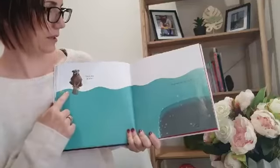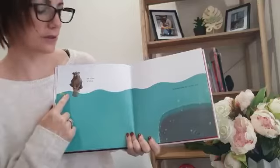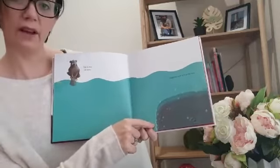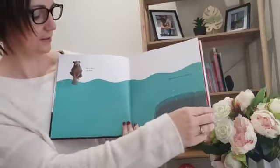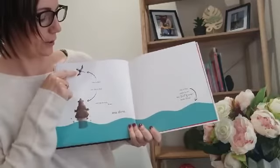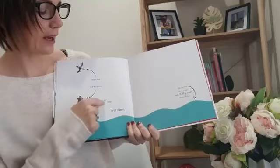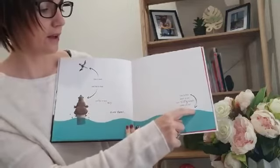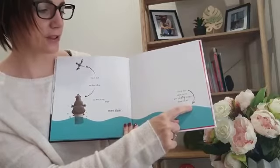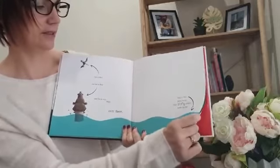This is Bear all alone, frightened now that he's on his own. Oh, and what can we see here? A whale. I think that looks like a whale coming. Very big. This is Bird, and this is Bear. And Flea is way over there, tiny little dot. This is Flea about to see how scary hungry birds can be. Oh no.